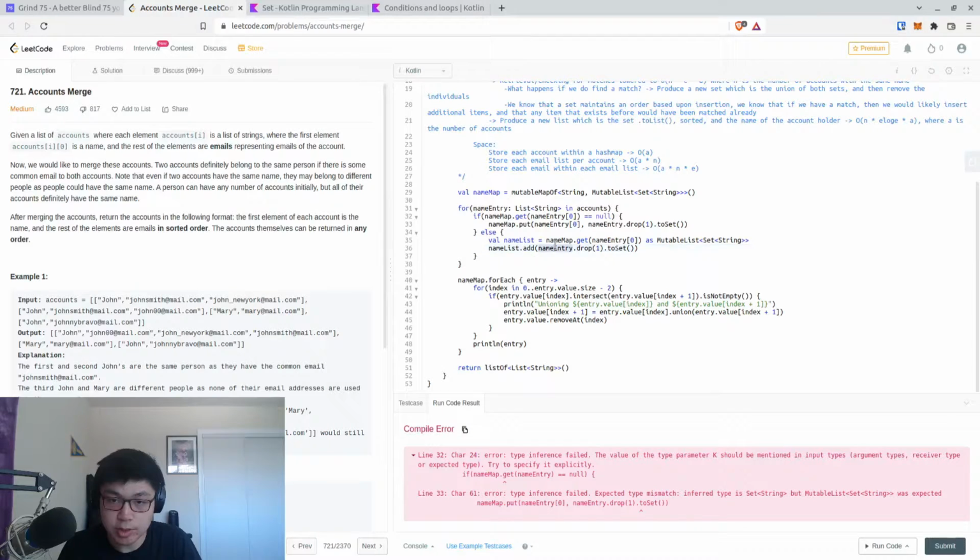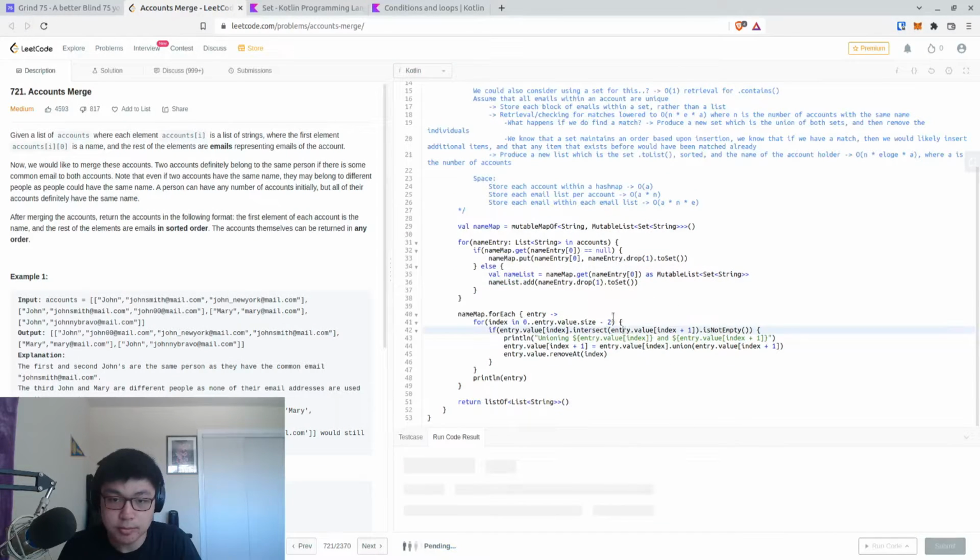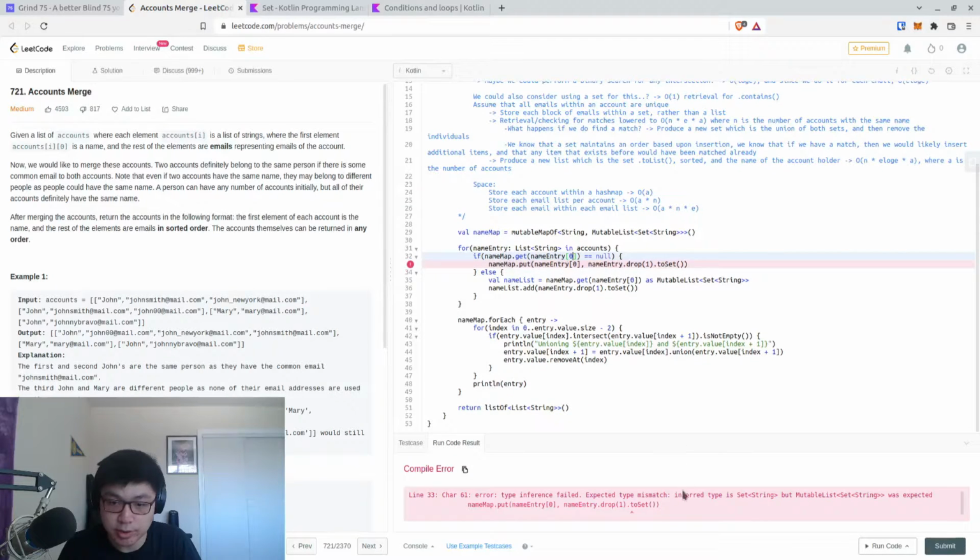And then we should be able to just add this and then to set. Inferred type is set string, but mutable list set string was expected. Why? This is a name list, or this is a mutable set string. We should be able to add a set into it. Maybe that type inference here, or maybe this mistake here would be able to fix it. No, it seems like this is still being an issue.